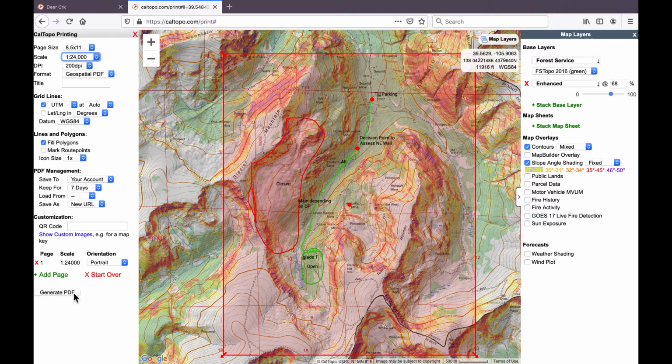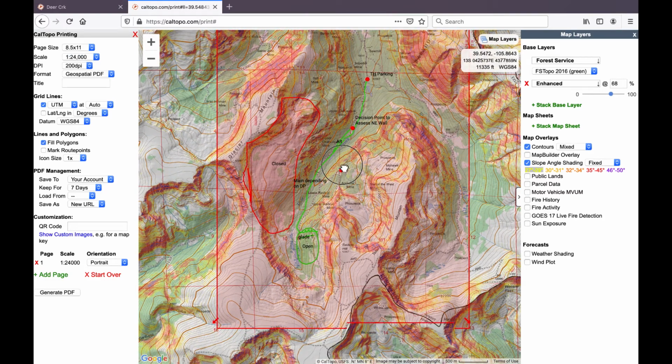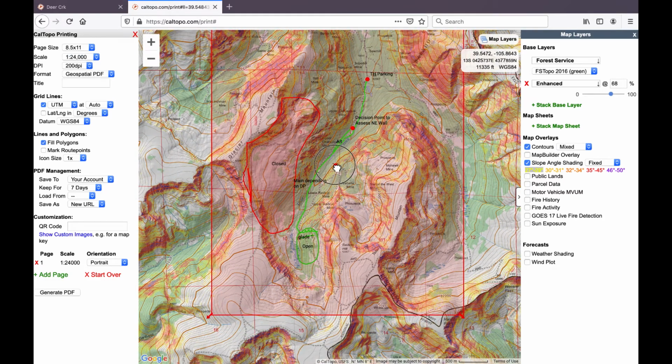So, all right, let me double check everything. It's positioned where I want it. One of the things about positioning the map, if it is a navigable map, we want to also have some points of reference that we can use. If actual visibility gets a little sketchy, we want to be able to have maybe a couple of peaks or a ridge line on our map that we can use to cross-reference our position. Here's a peak here, here's a point here. That's on the map. I like that.